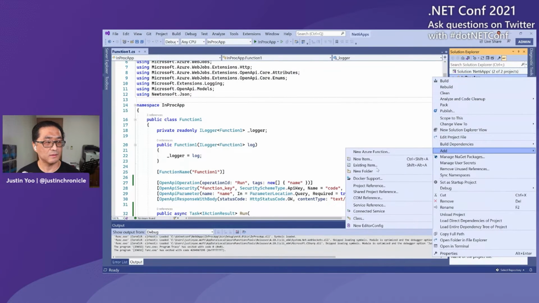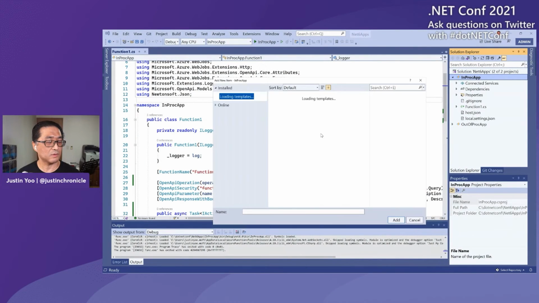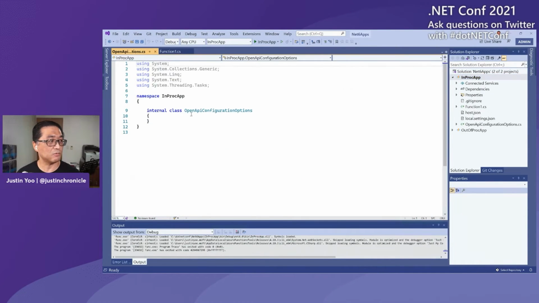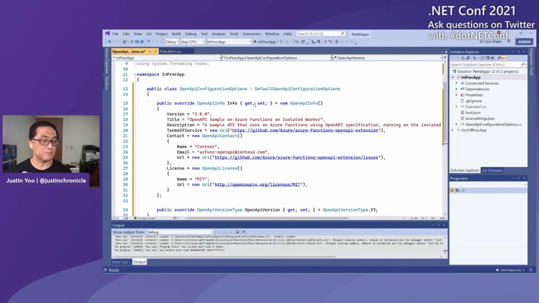So add a new class and name it OpenAPIConfigurationOptions and click add, and it will create the OpenAPIConfigurationOptions. So I have created the class for you. I will copy the predefined class here and paste it. I'm going to explain it.